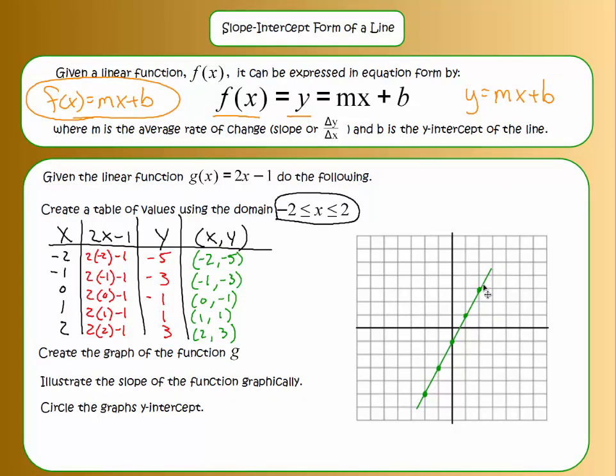Alright, so there's my line through these points. Put some arrows on it to show it continues in both directions. While I'm at it, I should probably label my axes and stuff. I have the y-axis up here, the x over here. Maybe label a couple points. That's 1, that's 1, this is -1, this is -1. Now I at least know how my graph is counting in each direction. Counting by ones. So there's my graph.